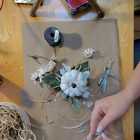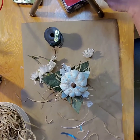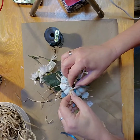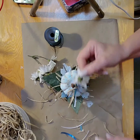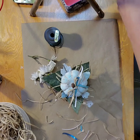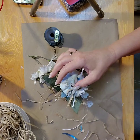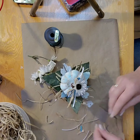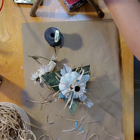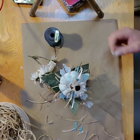But I was also thinking I might do. Let me just see what I think of this. Yeah, I might just tuck some little tendrils in there as well. So, let's start by gluing the bow on. You're fairly generous with that glue. And with the flower, it's got this thing, I don't want it to poke up so much. I'm not going to cut it off because sometimes it makes the flower fall apart, but I did cut it down a bit. These little ends, I think I will just cut these short ones and just tuck them in as well, just to give us a little color in there, to pull the teal color out a bit more. Just a little sparkle.